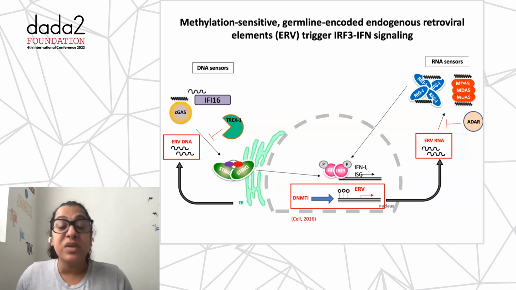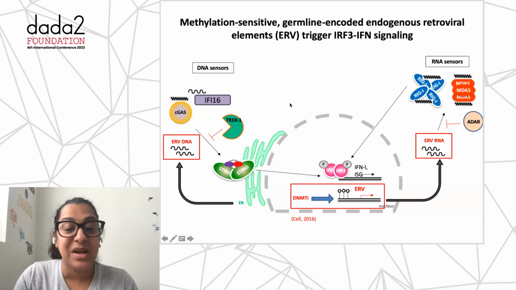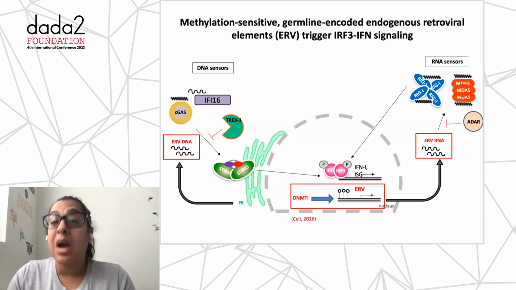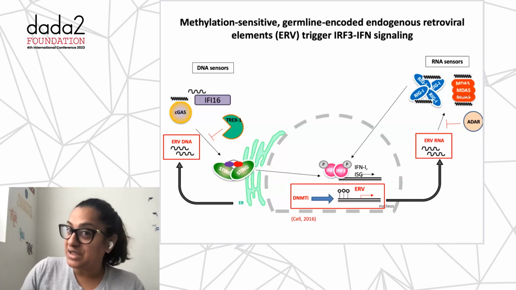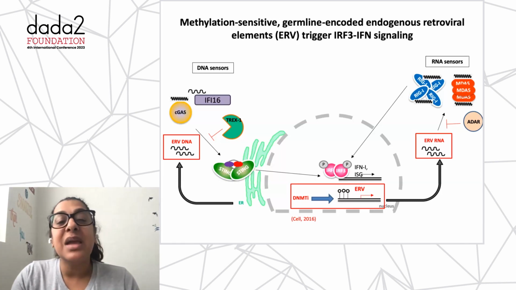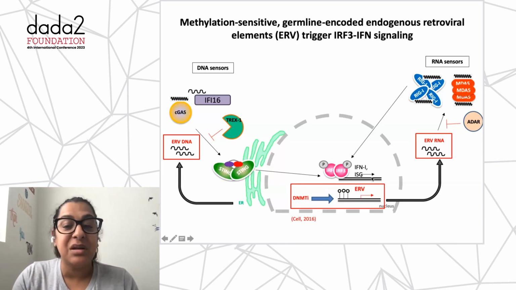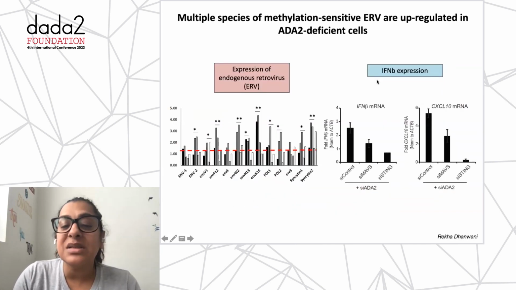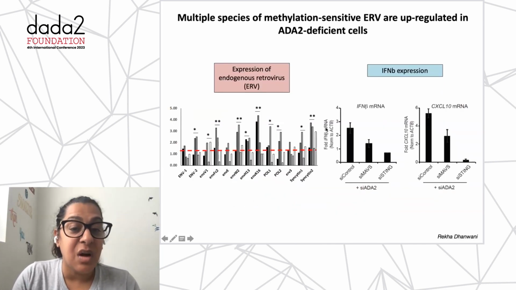And over the years, as we've co-evolved with these elements in our genome, they have become heavily methylated, which silences their expression. However, it's known that DNA demethylation or hypomethylation, i.e. changes in the SAM methionine cycle, can trigger ERV expression. And once these RNAs or DNAs are expressed in cells, they can trigger the innate immune response and stimulate type 1 IFN-β signaling. And indeed, it looks like that's what's going on in ADA2 knockdown cells.